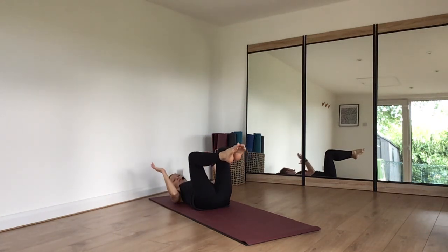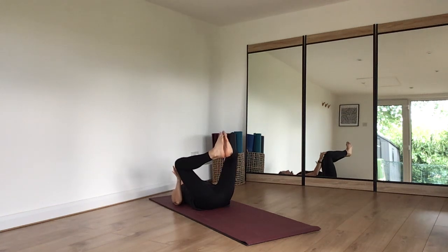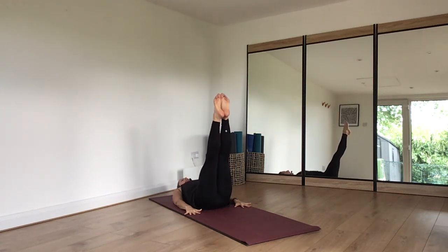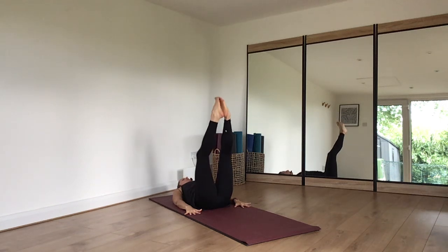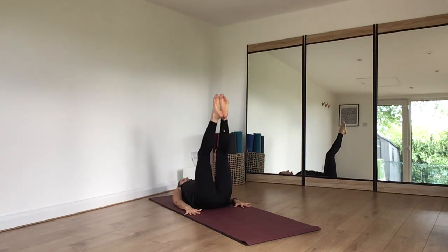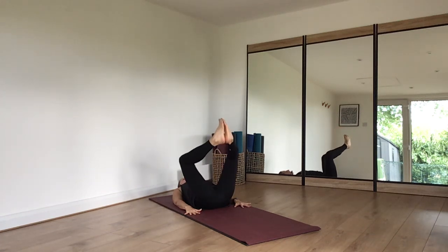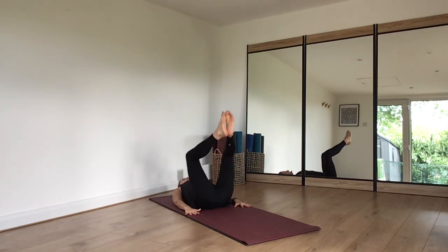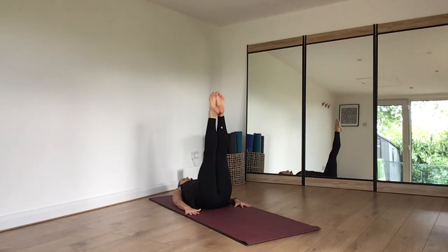Now, if you don't already, bring your feet up for me, and now let's bring the soles of your feet together. As you extend your legs away from your body now, breathing out and pushing away through your toes, and then breathing in, the knees come down nice and wide. Breathing out, now extending away so the feet sit side by side. As you bring your knees down, the knees come nice and wide. Breathing out to extend, breathing in.